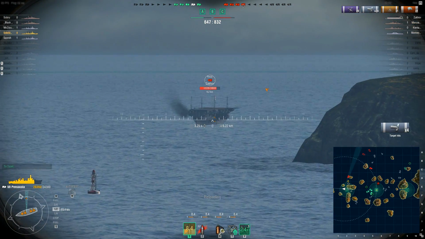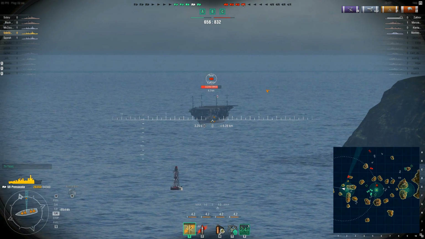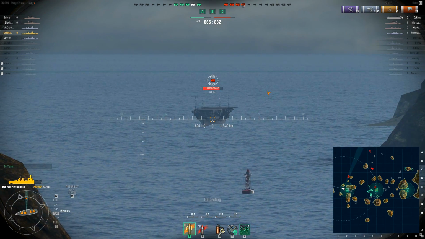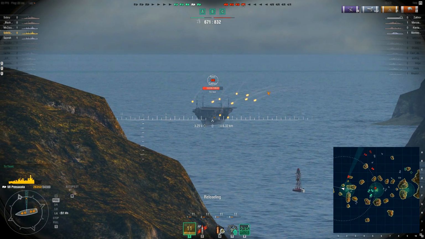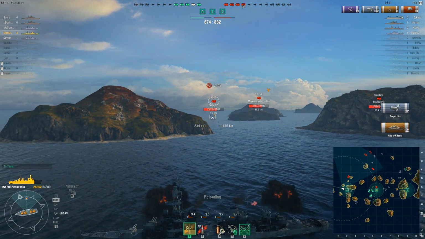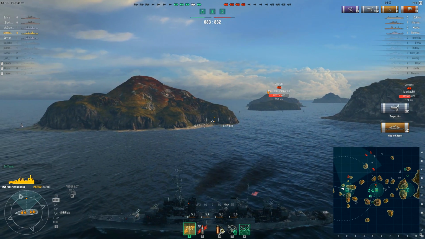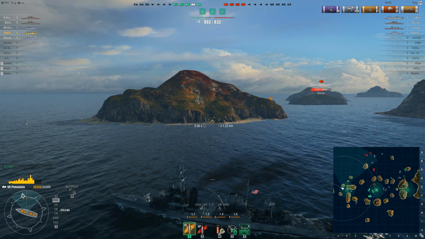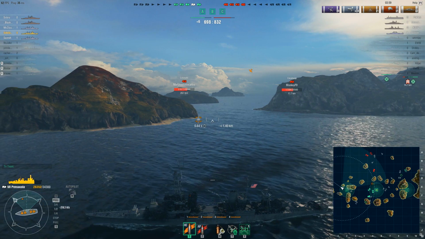Her AP is good on carriers. It will citadel them. It'll damage them heavily. Setting them on fire is fantastic, though, too, because the planes can't land and take off if they catch fire. So I like to mix it up. AP, HE, AP, HE. We have the cap points.